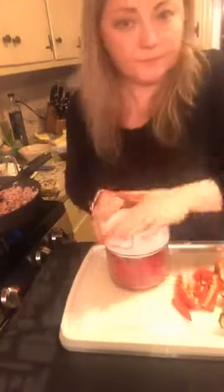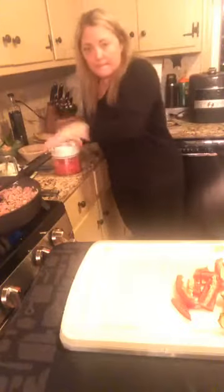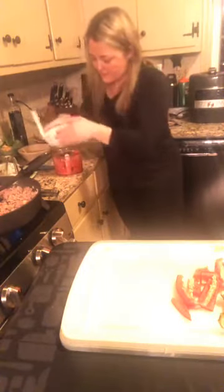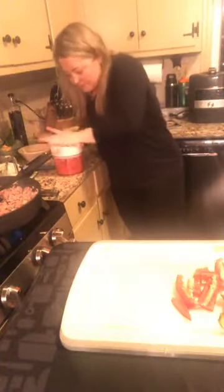So now I'm just gonna chop up the red onion. And again, this has a base. I'm gonna do it on my counter. It has a base that has a nice non-slip gripper. When I make salsa, I love this because I just put it in, or guacamole.